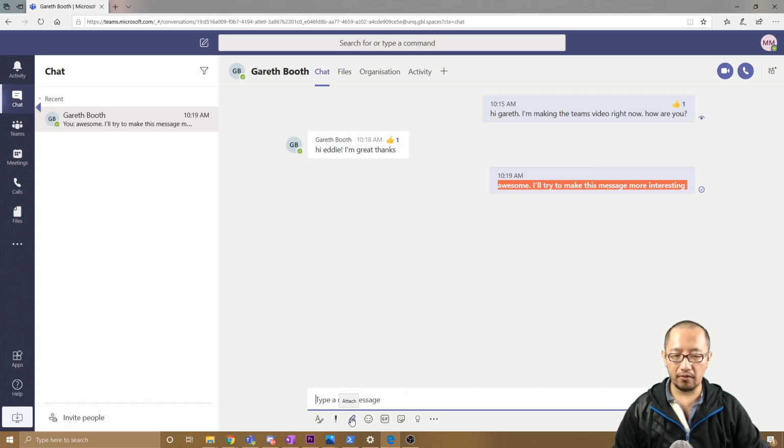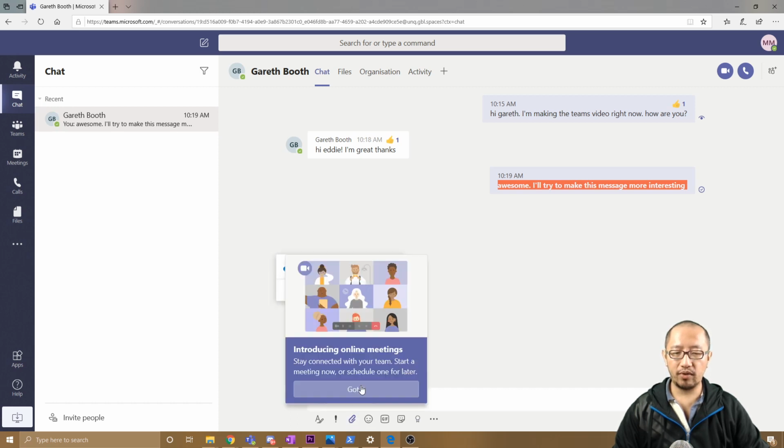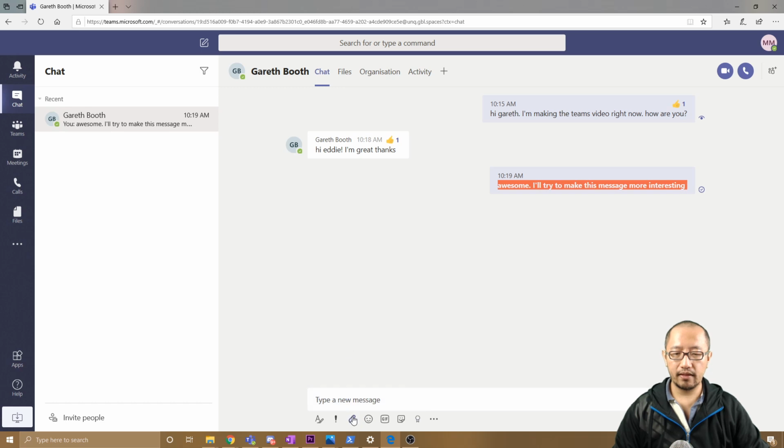You can attach files. So let's talk about what happens when you attach a file. If I click attach files, ignore that little tooltip there, you can attach using a file that's on your computer, or you can browse for files in your OneDrive. If a file is on your computer, not on your OneDrive, it'll actually upload it to your OneDrive and then attach it. That's pretty interesting.